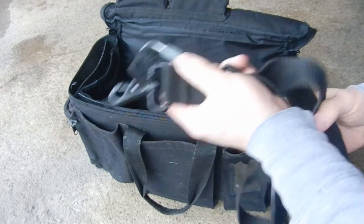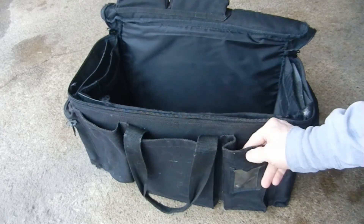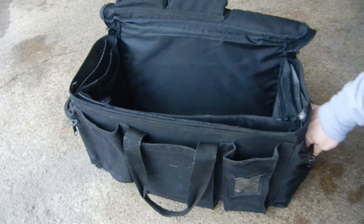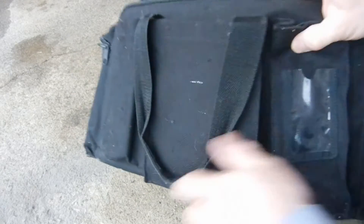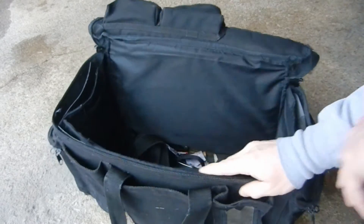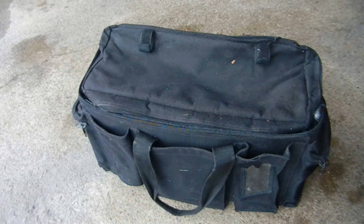So I gave up on that, and then I was just trying to strap it to the back of the seat with paracord for a little bit, and eventually it just got to the point where nothing would zip anymore. These things get pretty tore up. You can see all the edges on here torn through, all the zippers are broke, the bottom's torn through. These things get thrashed, so you don't want to just go grab a $20 backpack and throw it in your bag — it won't last long.